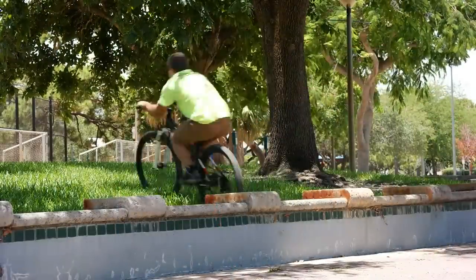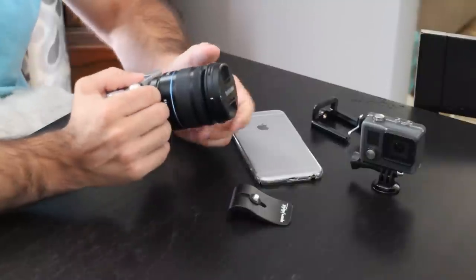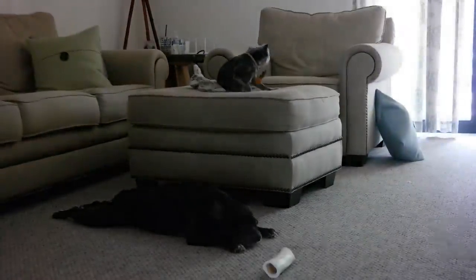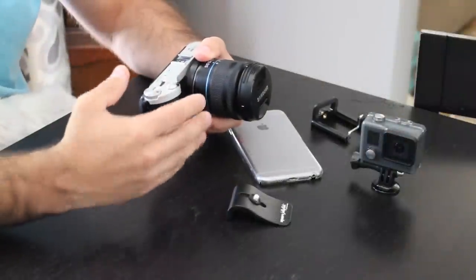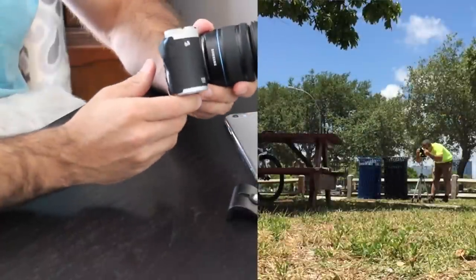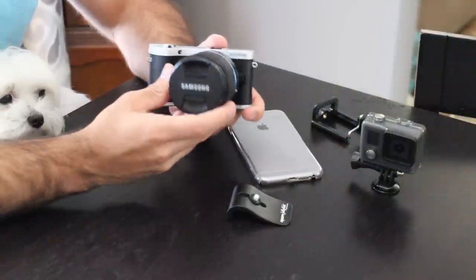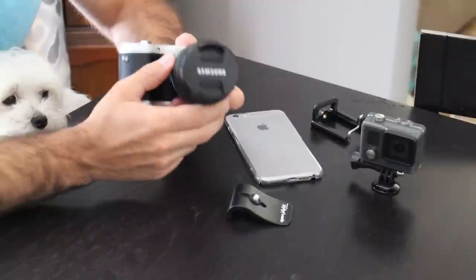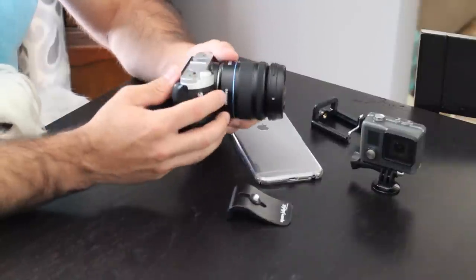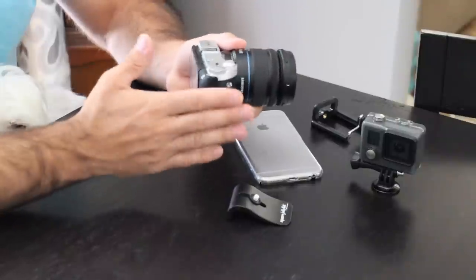The only problem with this camera is it's really hard to hold stable, and it's also really hard to focus on things — you can only focus on a small spot. And if you rely on the auto focus, it's actually very slow to react, so you have a lot of focusing and unfocusing. This is for a limited amount of applications, and generally I only use this on a tripod. It takes a lot of creativity to use a detachable lens camera for action shots, but I make do with it because I'm on a low budget. This is an under $500 camera — it takes very good quality video, 60 frames per second at 1080p, but it's definitely not ideal for action shots.